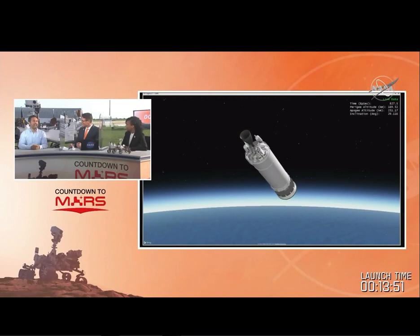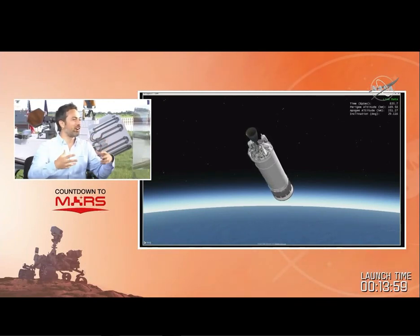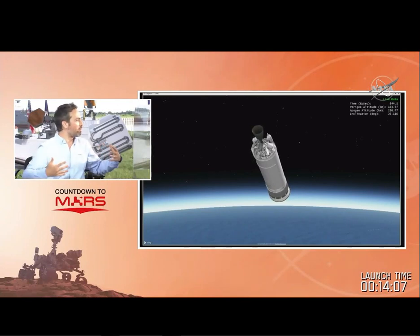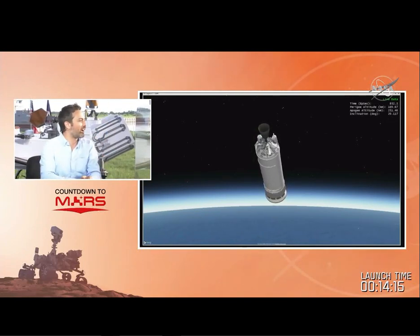Well, it's like all the physics goes out the window a little bit. It's a very visceral moment between you and this very powerful craft. I think it's just amazing, all the engineering that goes into making something that's that powerful and yet that controlled, and to witness that is phenomenal. And then to feel the rumble of all that sound as it hits you, I found it an incredibly emotional experience. It's almost unbelievable to see it taking off. It's very surreal, that's for sure.